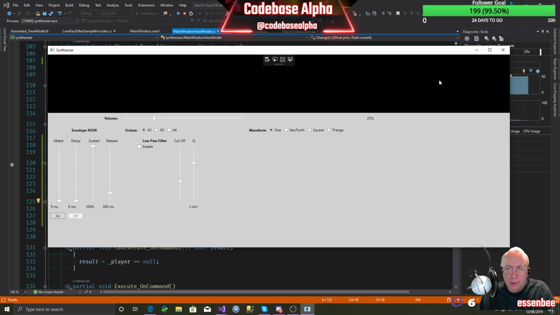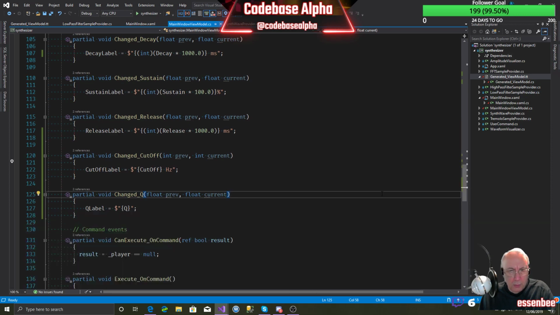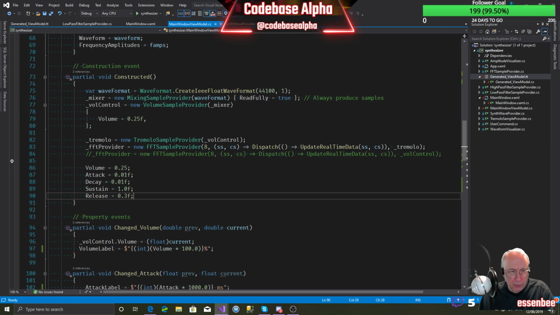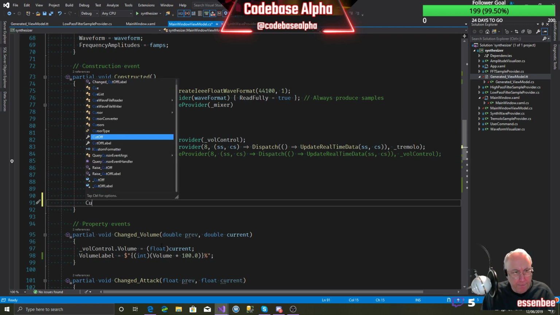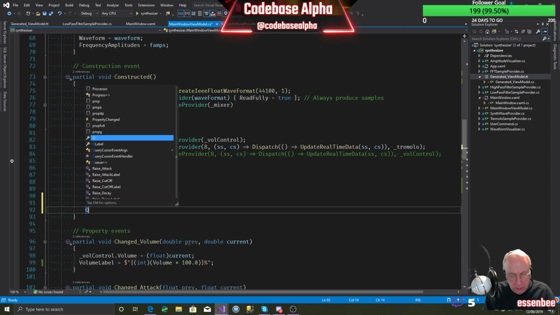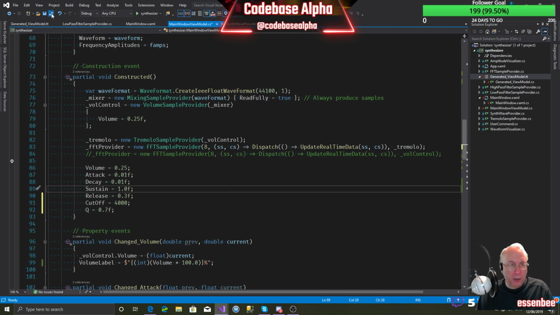So let's sort that out. On construction, our cutoff is going to equal 4000 Hertz, and our Q is going to equal 0.7, which are the default values that we set up in our low pass filter, and they seem to work quite nicely.